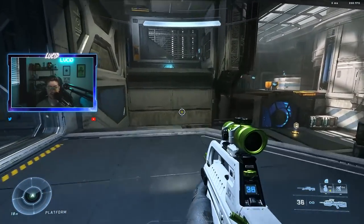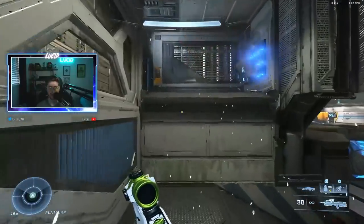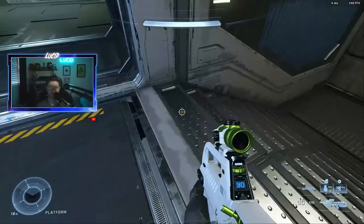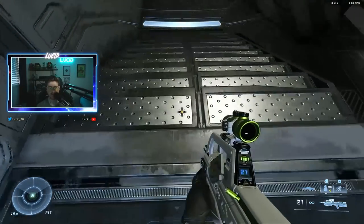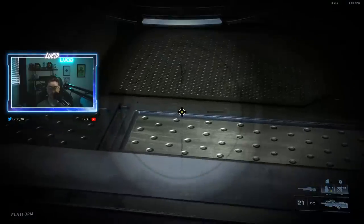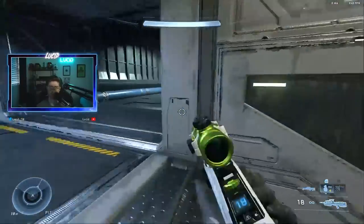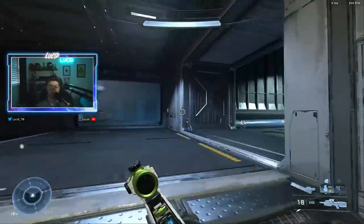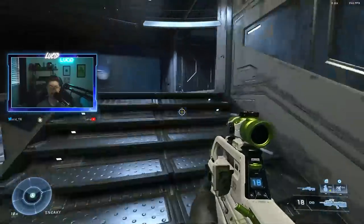Also, you can make this jump to these nades right here without having to hit clamber. However, it is a very, very tight window. You have to make sure that you're pretty much jumping at the edge of this staircase, this first step. Otherwise, you will not be able to make it. It is honestly very, very tricky. And even when you do hit it, it's not even super clean. It's a very slow slide over.